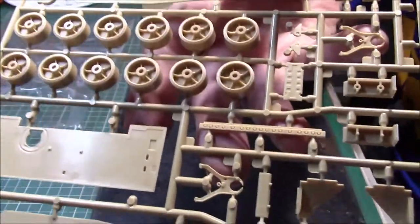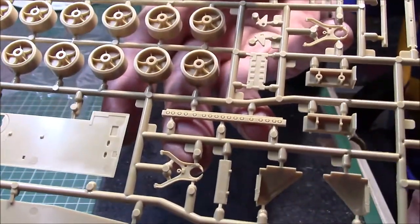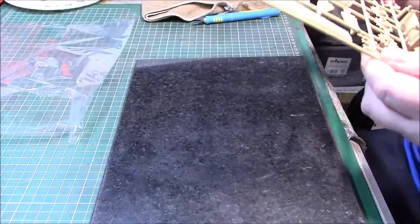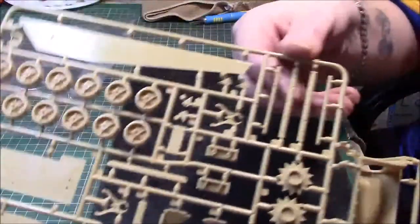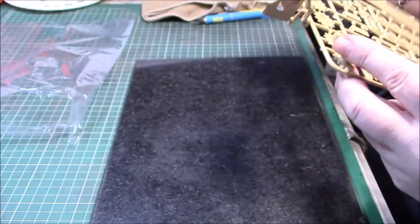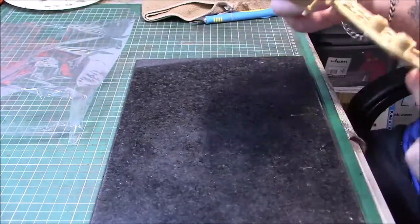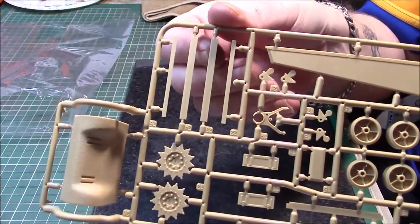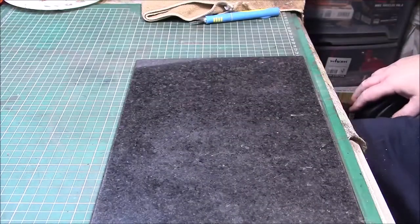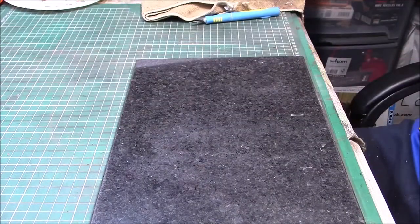And then we have the bolts down the transmission cover. Really, really nice. Don't know what them bits are yet. Anybody lets me know, I'll probably find out in the instructions anyhow, these pieces here. Got a wood texture, so I presume it could be the front, you know, we had to store stuff at the front with a wooden beam across it. But we shall find out. So that's the first two. Very nice. That's going to be the quality of the kit, and I don't see any problems.